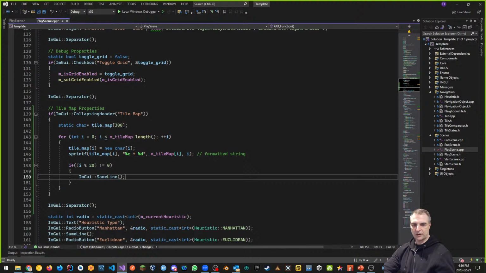What I'm going to do is just draw this out for you so you see what my intention is. I want to make it so that in ImGui, I'm going to have literally little buttons like this, all right? And each little button is going to be the tile in the map that you physically see on the left-hand side. Each of these buttons is going to have a symbol, an I, a dash, whatever it's going to be here. Then I can press the button, and if I press the button, I can change it from an unvisited tile to an impassable tile, which is really cool. Okay. So that's my intention. Let's keep going.